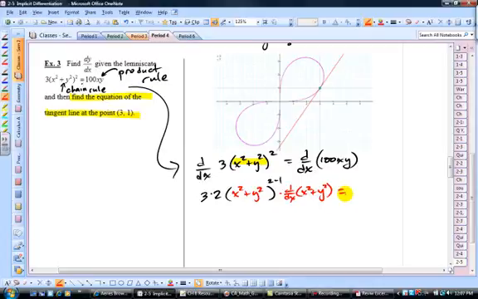Okay, right here, when you take the derivative of x squared plus y squared, that right there is going to be the sum of two derivatives. The first one's easy. All right, and be careful here on the y squared. We're assuming that y is a function of x there, so that requires a chain rule again. Okay, and then we'll evaluate that in a minute.